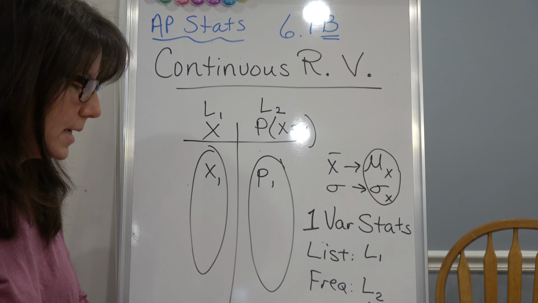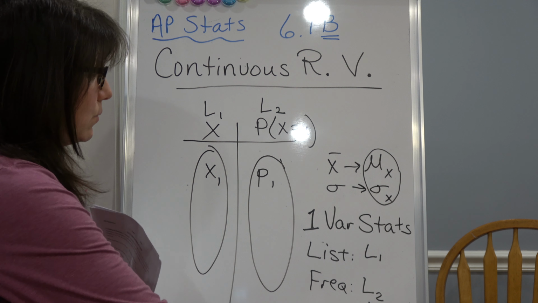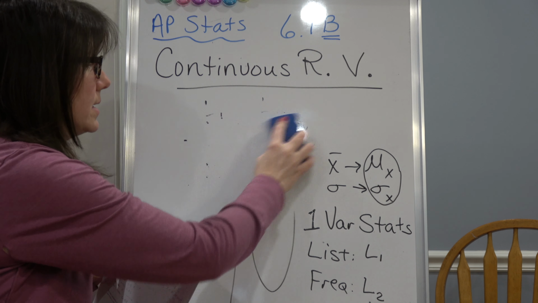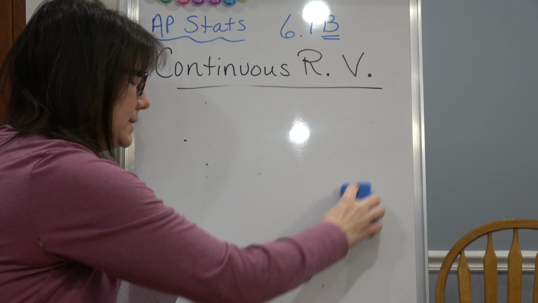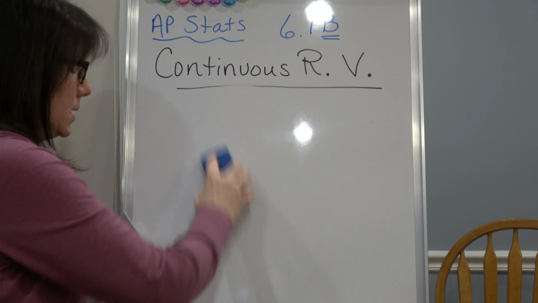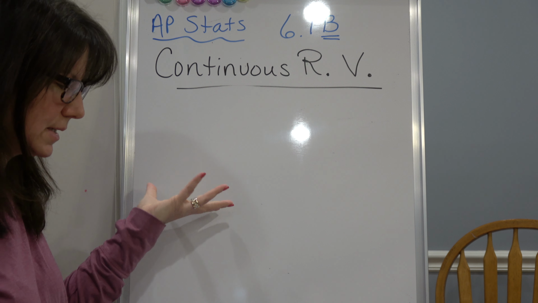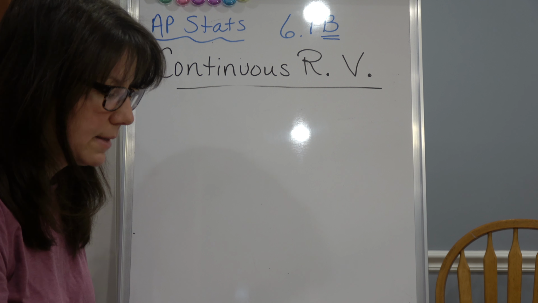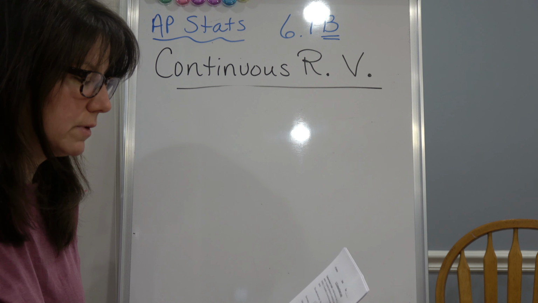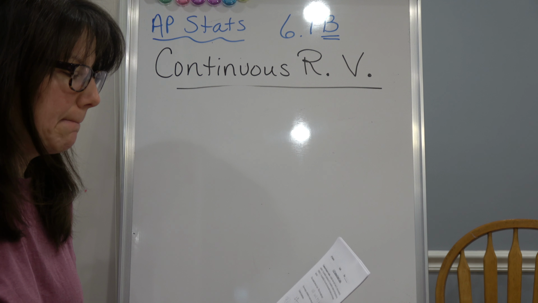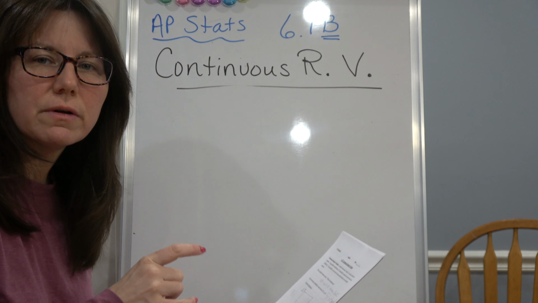So 6-1B is essentially what we've already done in the way of calculations as far as the normal curve, all right? But there's a couple big ideas I want to make sure we talk about, okay? So if you look at 6-1B, it first defines a continuous random variable, which means that it has an infinite number of outcomes, right? A variable's value x takes all values in an interval of numbers. And we're now going to think of the proportion of observations in that interval as a probability.